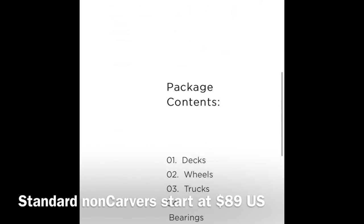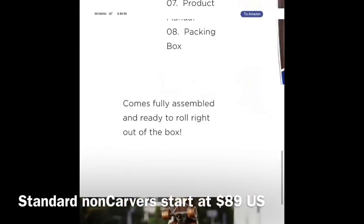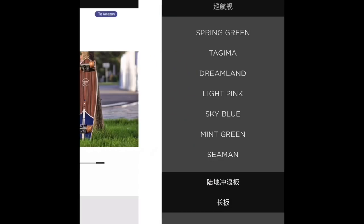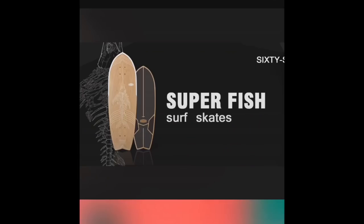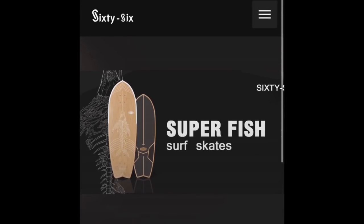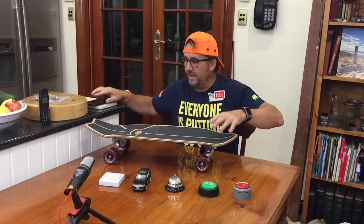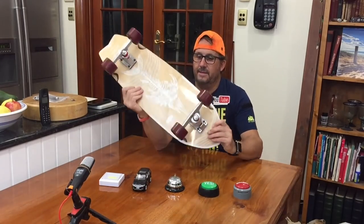So they're all the different models, obviously. The Superfish is what we've actually, some Chinese writing there, obviously. Okay, wow, so we've got a few models there by the looks of it, and I think at the end of the day, that's all the different styles. I think the Superfish is the go for the carving one. This is the one I'm recommending to get. So, yeah, wow. Really nice.